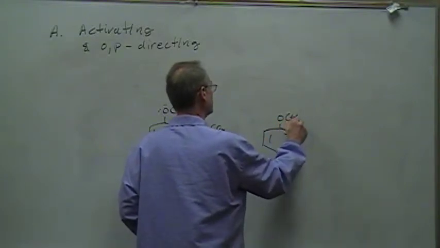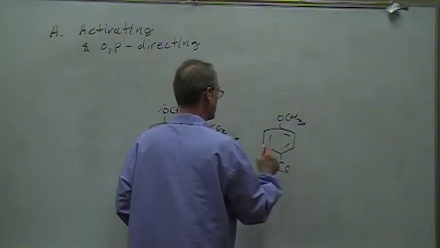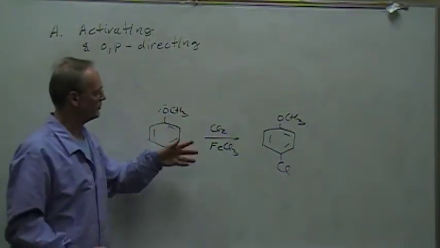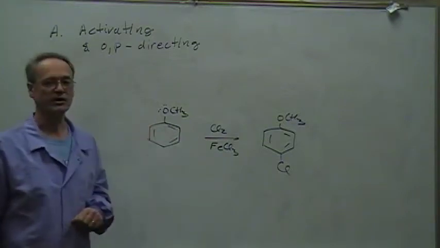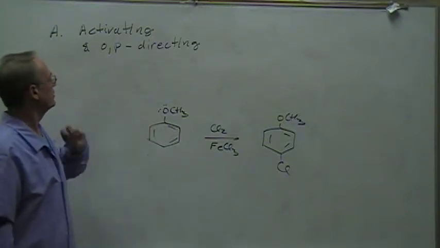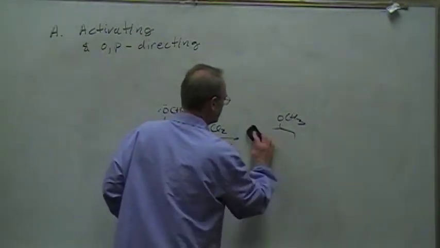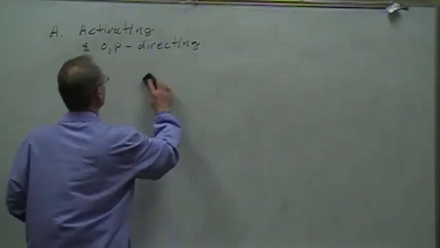Because the methoxy group is an ortho-para director, we're going to get the new chlorine going on para, mostly. You get a little bit of ortho, but mostly para to the methoxy group. Okay, so those are the ortho-para directing and activating groups. Now what we'll do is another group which has lots of members in it, but it's a completely different thing.